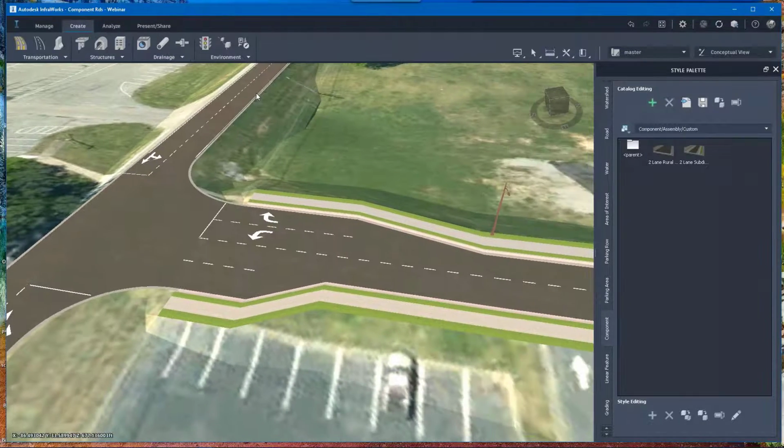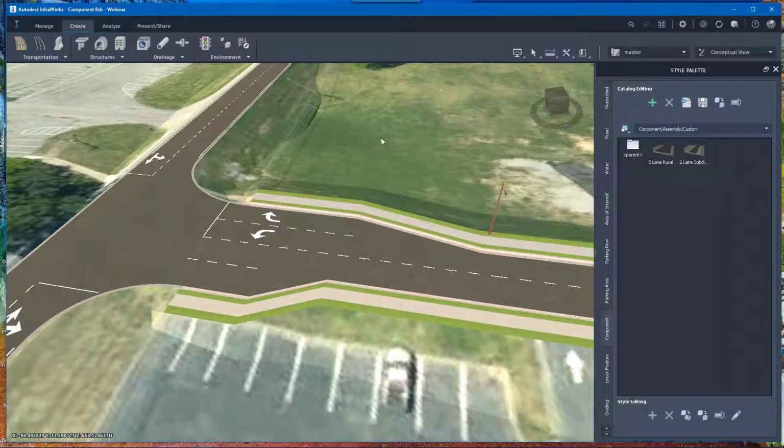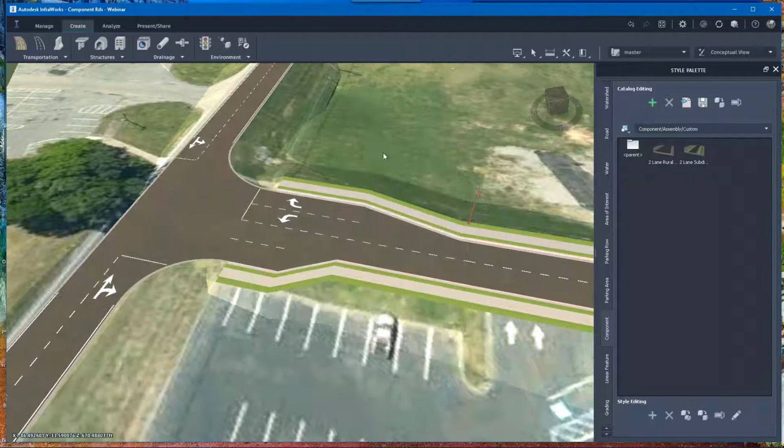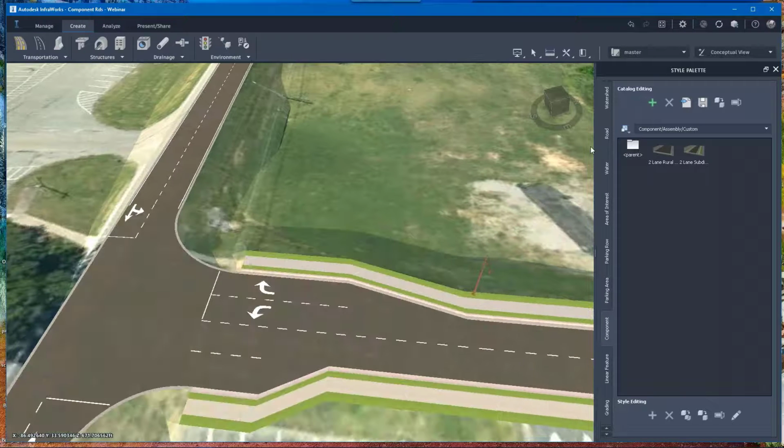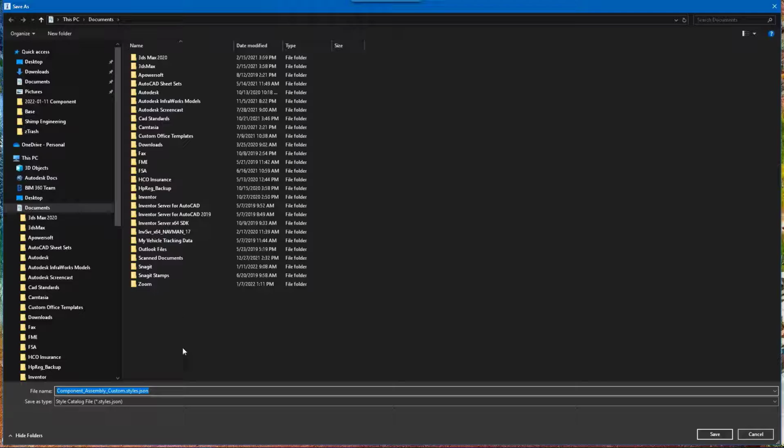Now, if you would like, and you probably will want to use your custom assemblies in a different model and share them, you'll need to go ahead and share the folder. And you'll export this to a JSON file, .json, and place it in a location that is available to whomever needs to utilize it.